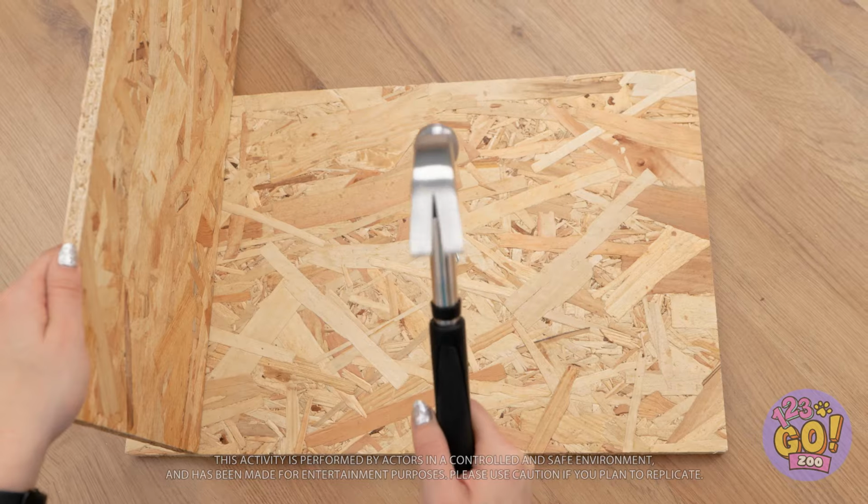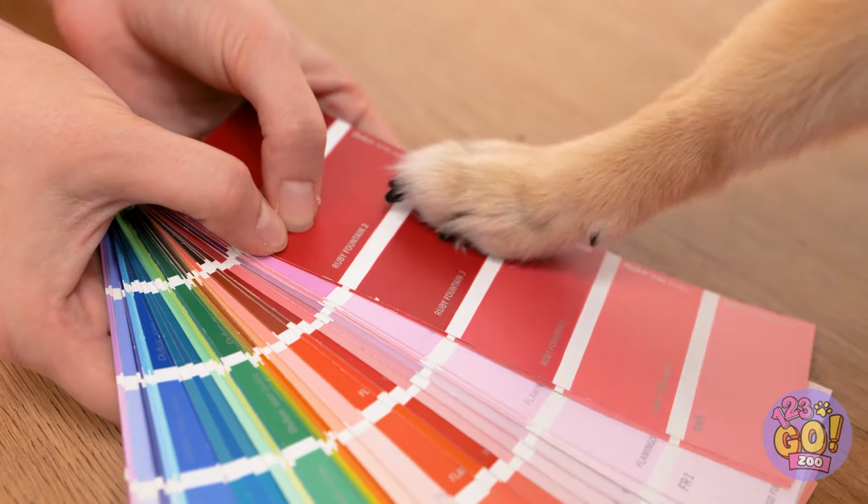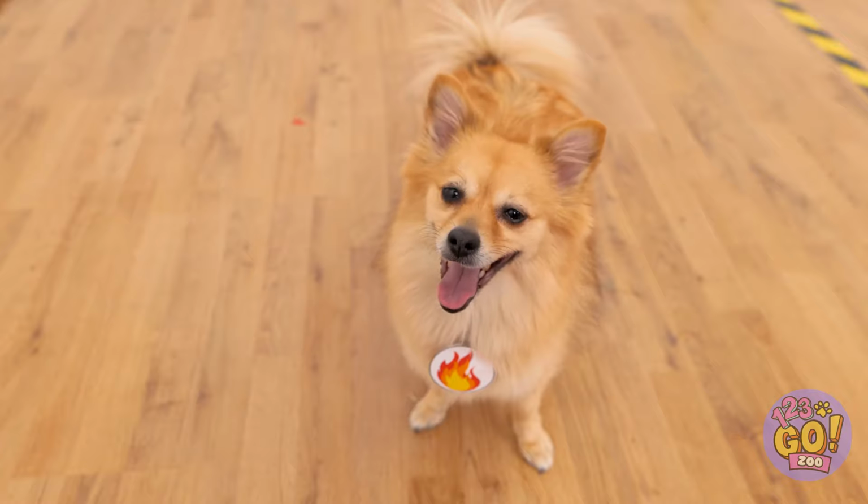Wow. That was fun. Ooh, that feels good. I'll hammer this screw into the wood. I'm really nailing it. Take that! And that! What's going on over there? I'll need a splash of color. Ooh, good idea! There's so many to choose from! Hey Lulu, come over here! What color do you like? Go on, pick one! I need your help! Yeah, I like that one too! You've got excellent taste! Let's get painting!